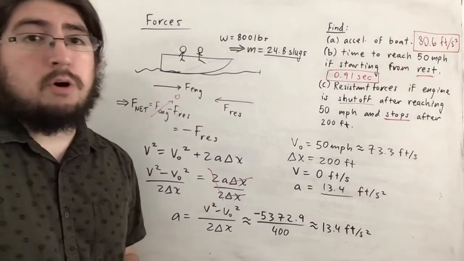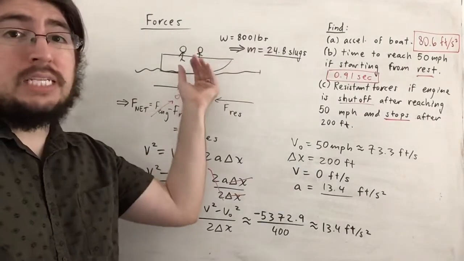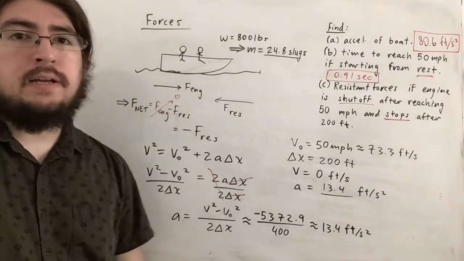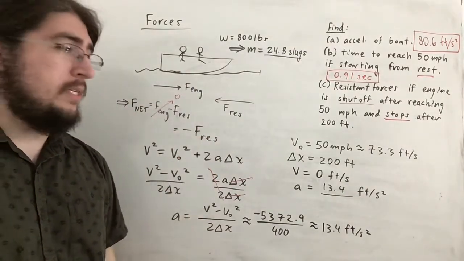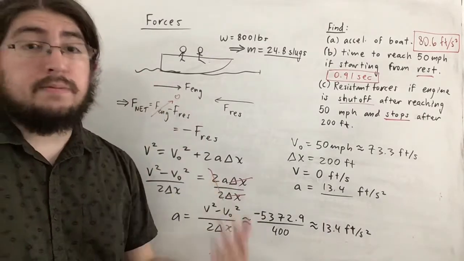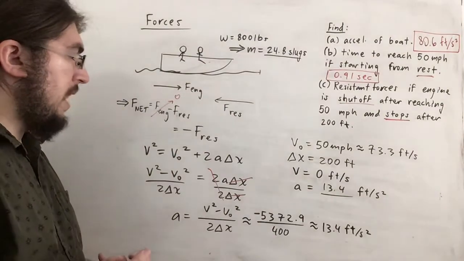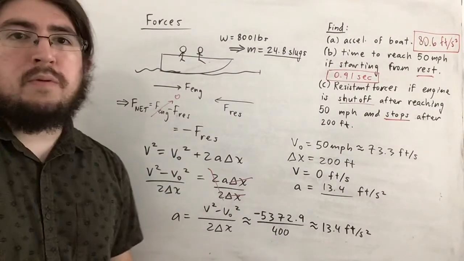because now that we have acceleration, we can multiply that to our mass. Our mass hasn't changed because we haven't removed anyone from the boat or anything like that. We've only shut off the engine. And it doesn't change the weight of the boat as it turns out. Removing people from the boat or items from the boat would change its mass. But anyways, now that we have that, let me erase this and we'll finish off the problem.